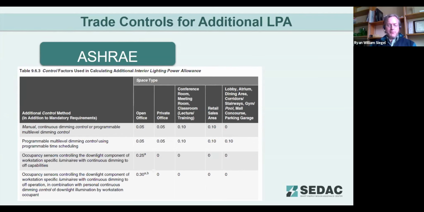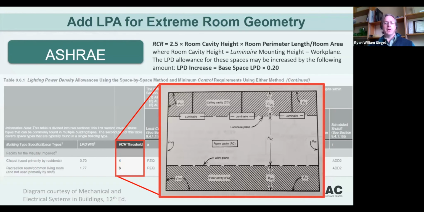Something else that's a little different between IECC and ASHRAE is with ASHRAE, these are additive. So if you add some additional controls, you may have some additional power allowances for the lighting. Whereas the IECC, they say, here is your allowance with all the controls. And then if you drive your budget down, then you can simplify and remove controls. There are particular controls in there. So ASHRAE is a little bit additive, whereas IECC is subtractive as far as the controls go.